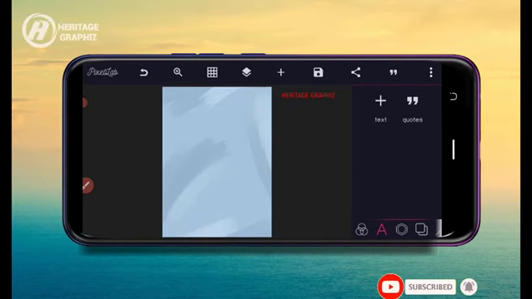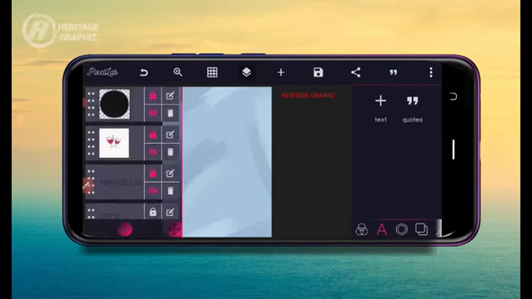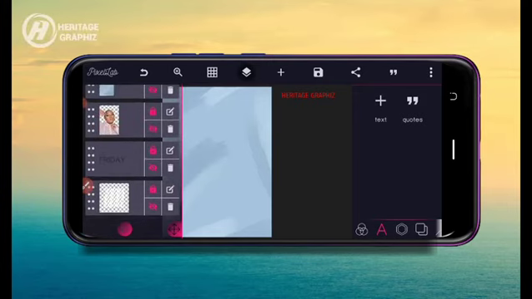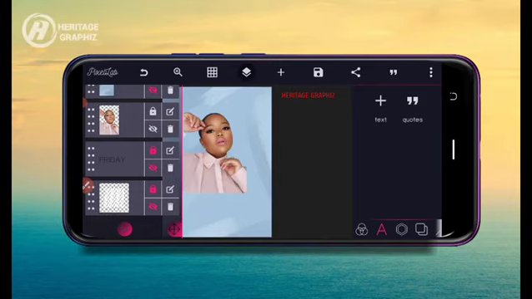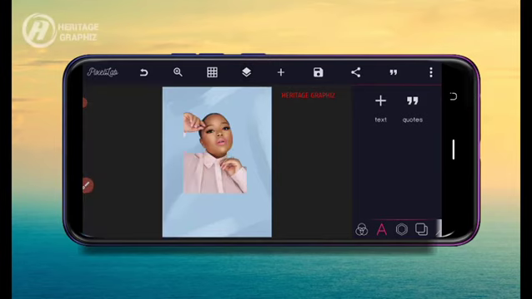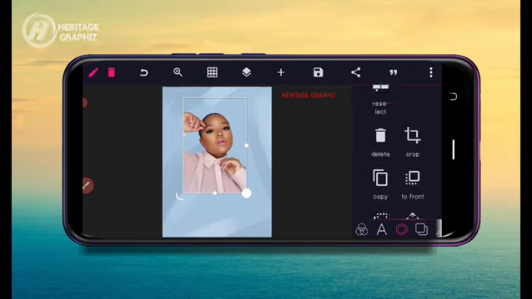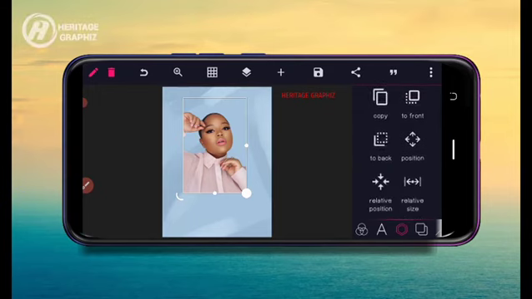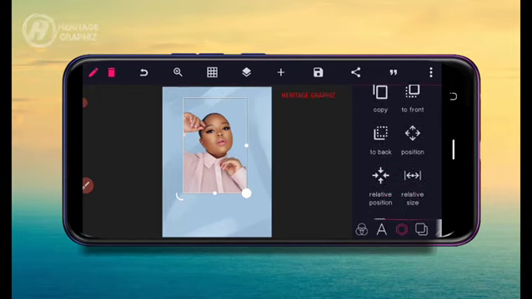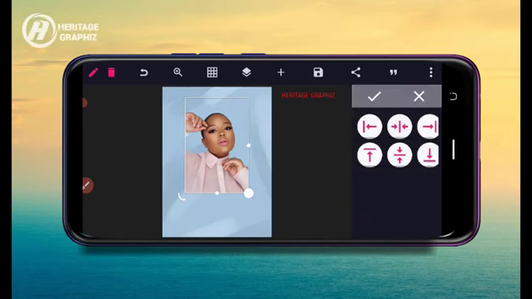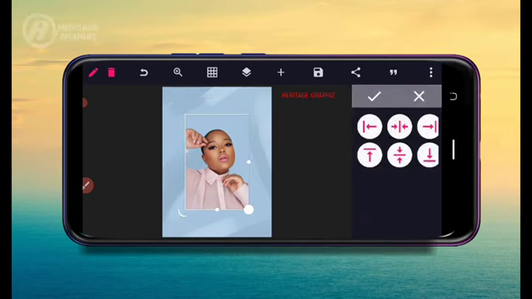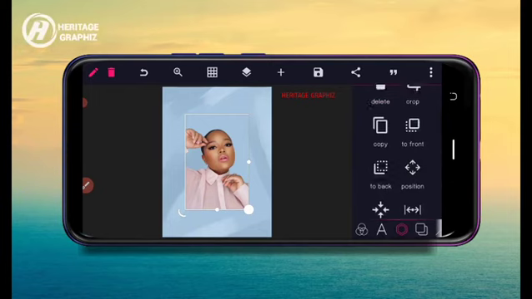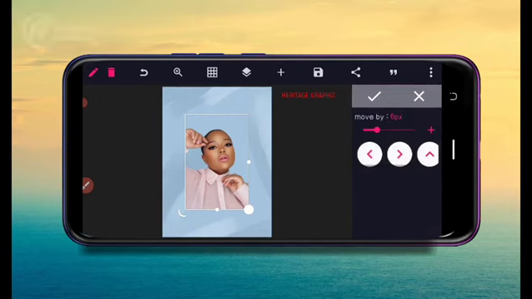Now first of all, come here. You have to insert the pictures you want to use. This is the picture that I want to use. I've already made everything easy. You place it at the middle. Just follow my cursor. Follow every bit of everywhere I press on. Then you click here. Make sure it is put at the center. Now if it is at the center, you have to move it up a little bit.